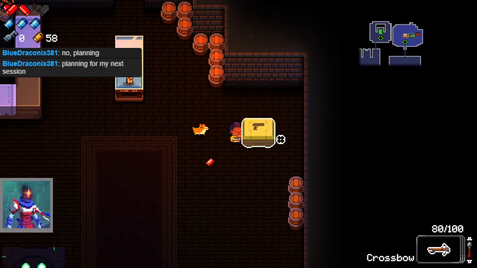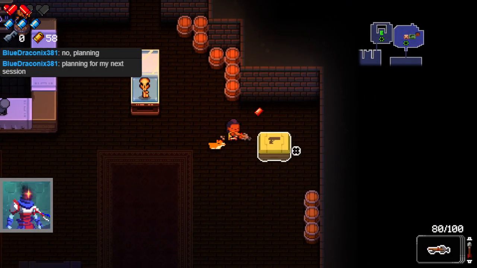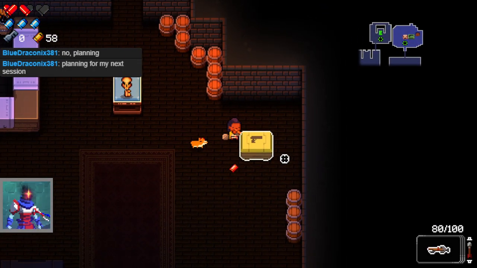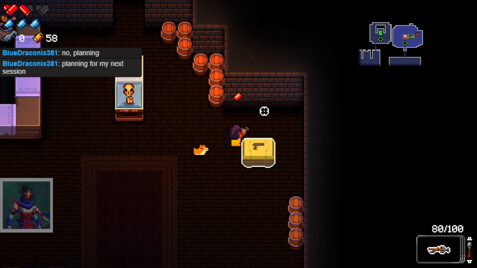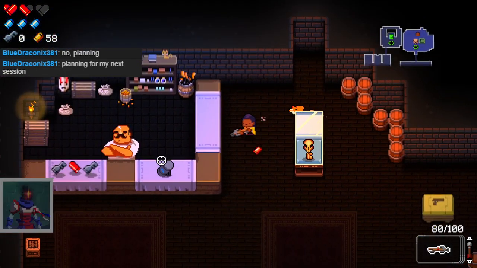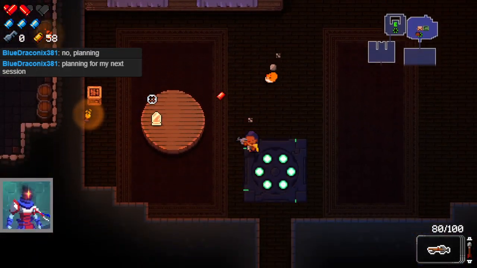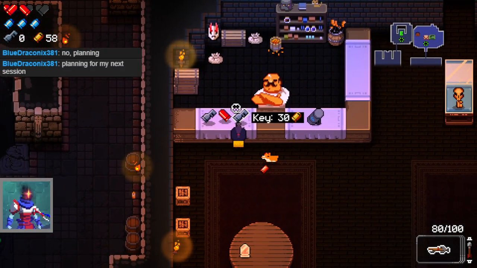Also, this is a gun muncher. Gun munchers will eat your guns and spit out a new one. And so if you ever get to really bad guns or guns you don't want anymore, you can feed them to the gun muncher, and if you feed the gun muncher 2 of them, you'll spit out another gun. That is usually an upgrade compared to what you currently had, though it's based off of the in-game tiering system and not necessarily based off how useful the gun is.